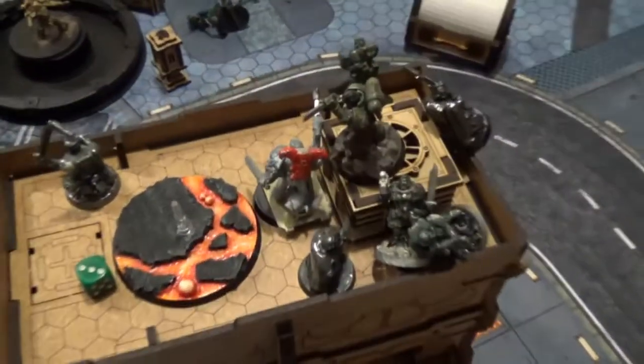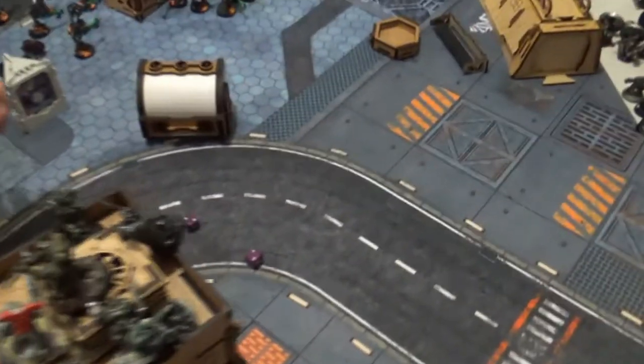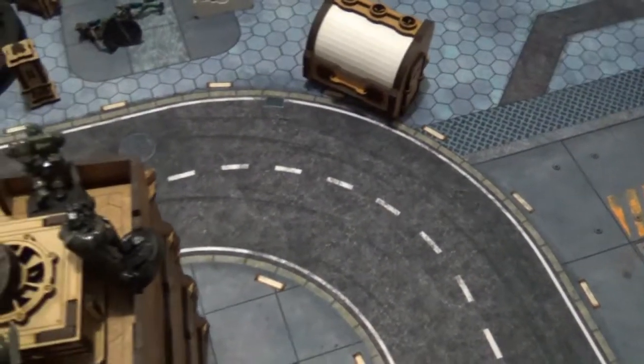Who's he attacking? Charge, kill the one minion. I'm going to target the character. The chapter master. Yep. 2's to hit. Two hits. Command point reroll. That's pretty good. Command point reroll. That's pretty good. You guys are burning the command points. Dude, that is so good. Yeah. 3's to wound, strength 7.